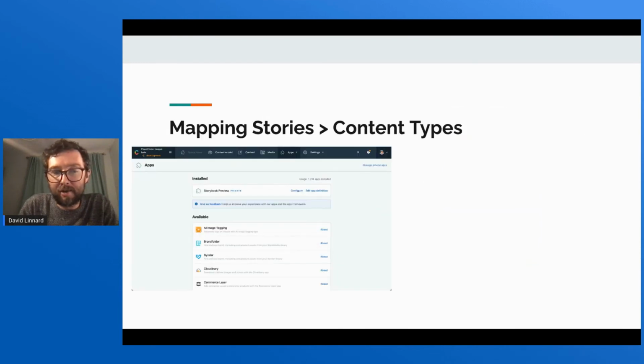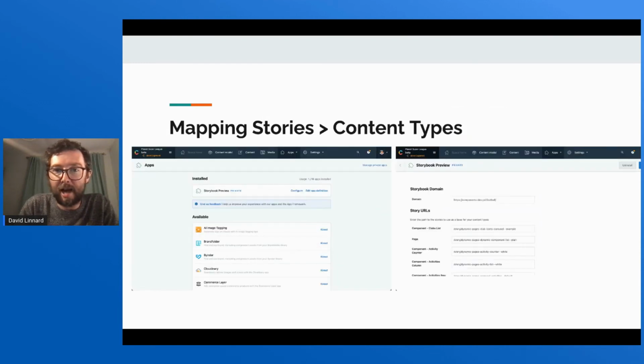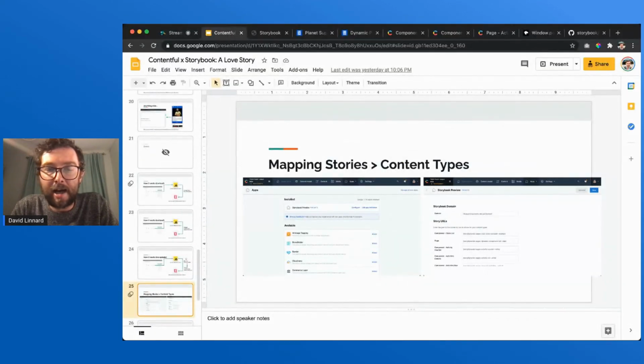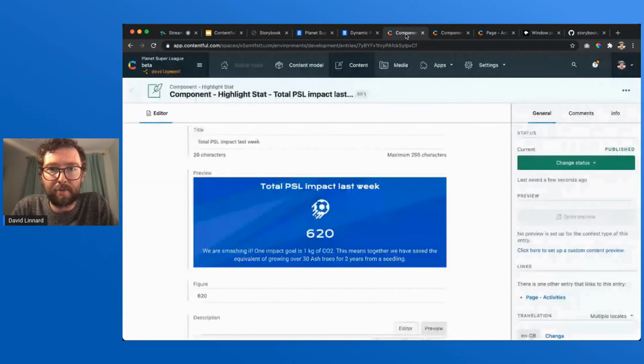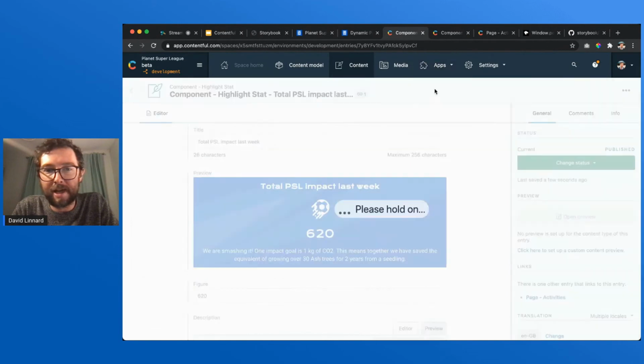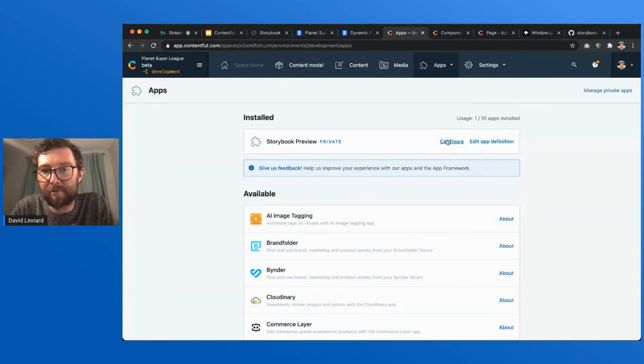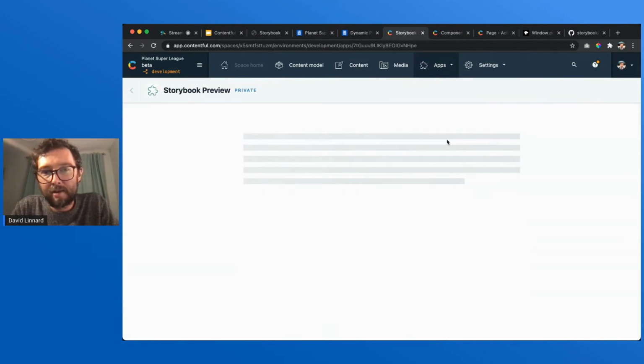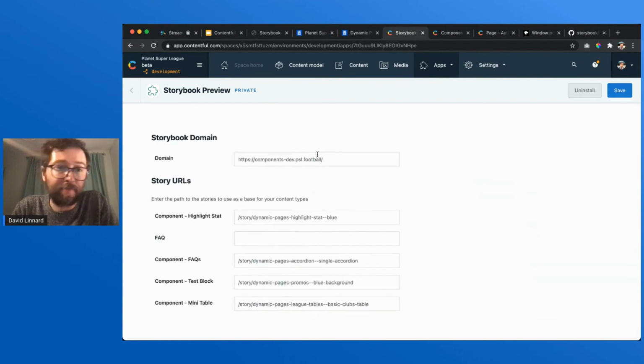Now, one of the really cool things within apps, and I'll jump in and display this, is how you can create your own config now for your extensions. So if I jump out here, and click on one of these, and go into apps, I'm going to manage my apps, and there's only one active one, which is this one. We can just go in here. We can provide whichever domain we're using. At the moment, I'm in development, so I'm just hooked into a development domain.